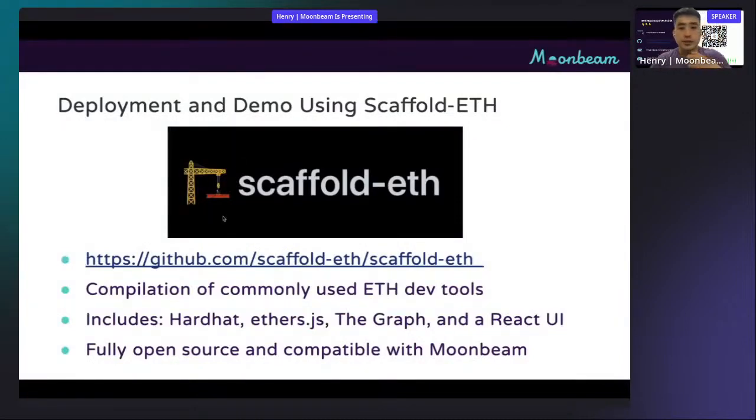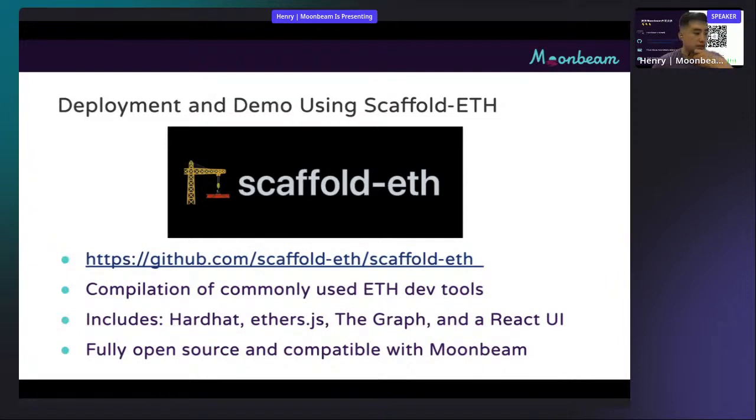For the next part of our workshop, we will be using a tool called Scaffold-ETH. I think most people should know what Scaffold-ETH is. It's a tool compilation created by Austin Griffith, and it includes four major components: Hardhat, ethers.js, The Graph, and a React-based front end.